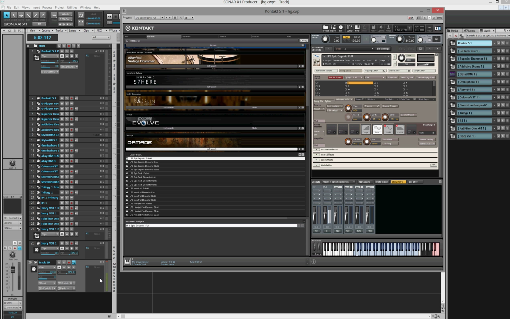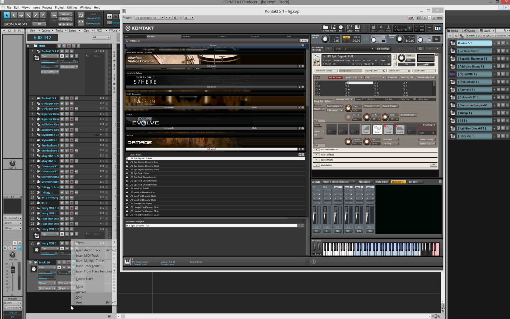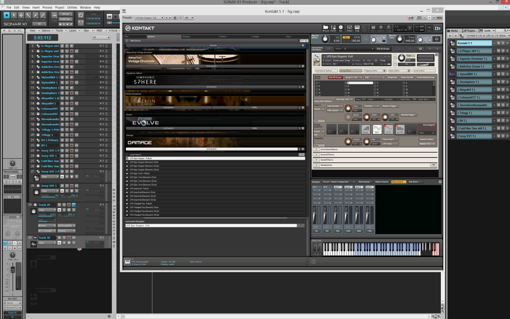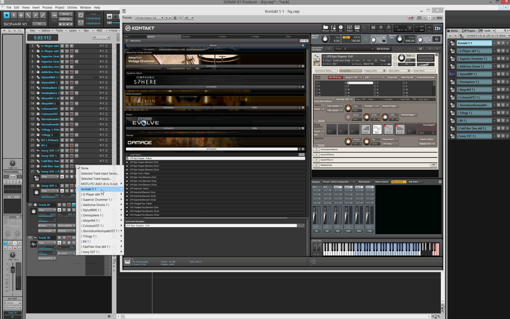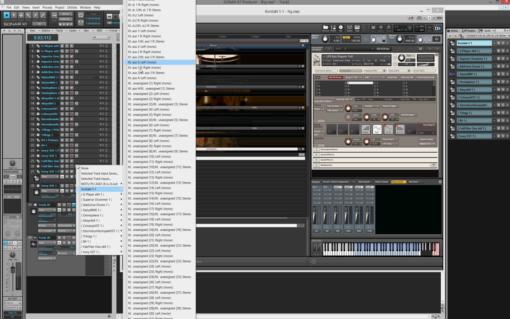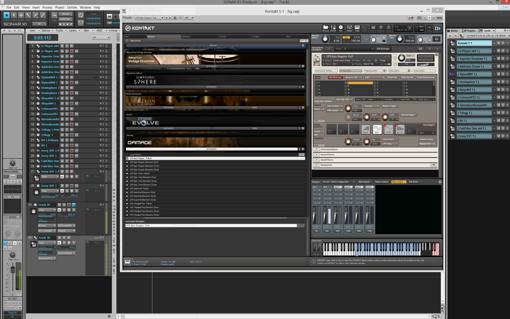All I see is the MIDI info here, and the reason is we need an audio track. So we put in an audio track. Again, you could have done this beforehand and inserted 8 of them, or picked your Kontakt 8 channel ins and outs or whatever. I'm just going to do it for this one. We go to input, we select Kontakt, and there it is, KT stereo 2, and I'm going to pick the stereo version of the track because you could do left or right. I'm going to do stereo, and there it is.